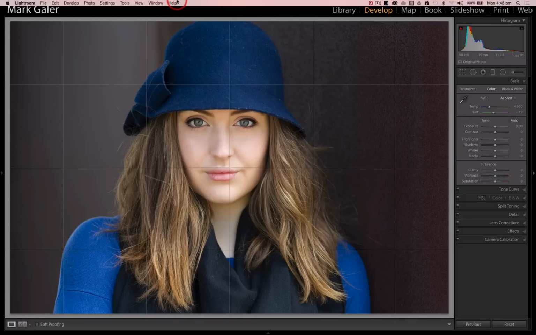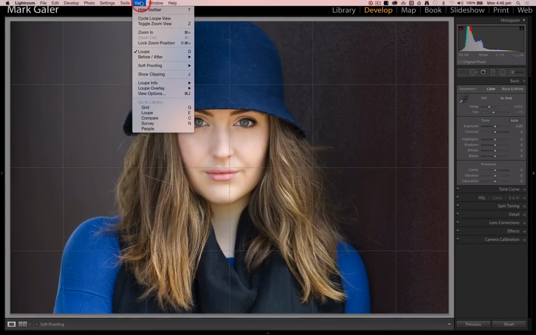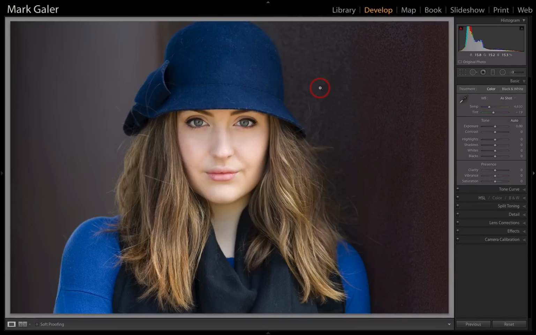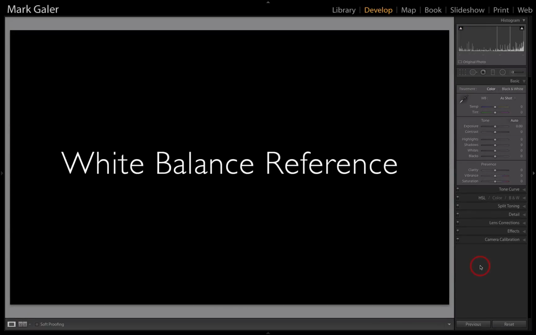I'll just switch off the Loupe Overlay. It does have a keyboard shortcut if we don't need to keep coming back to this menu. If we just come down to the Loupe Overlay, you'll see there we have on a Mac, that's Command Option O. And that will get rid of the overlay. So Command Option O for overlay, and we hide that. Okay, so that's a really useful feature when shooting tethered that many people working in advertising or editorial will want to access there. Okay, so let's take a look at another useful feature when working with a tethered workflow.